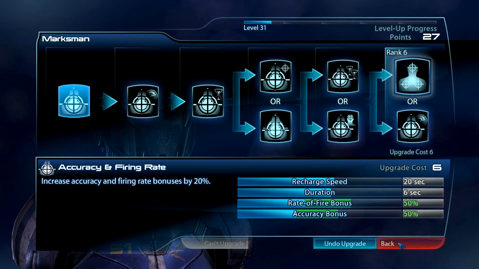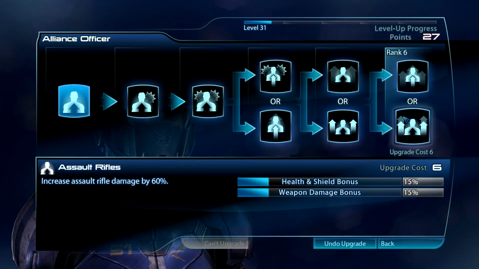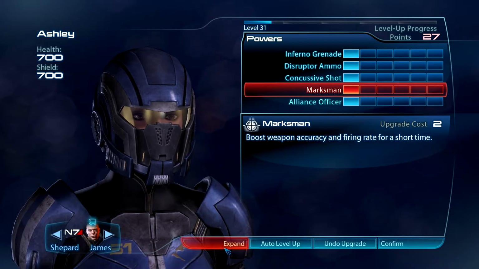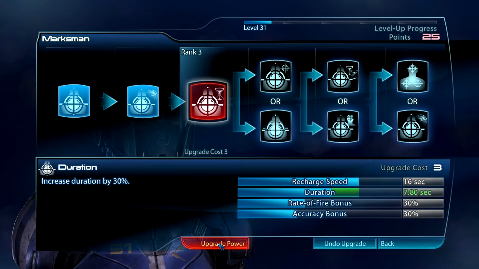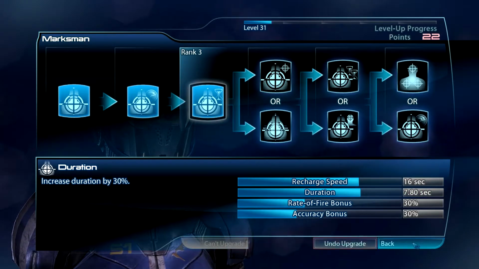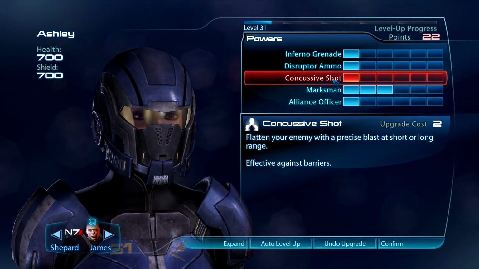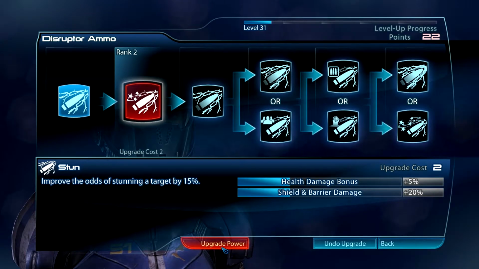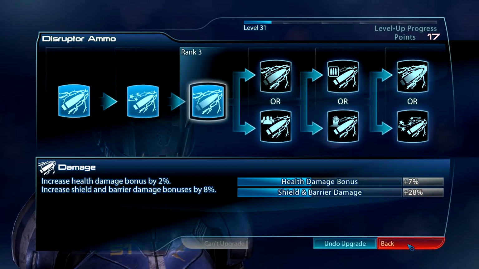A lot of this is so good. And then alliance officer, what are we looking at? What's specific? All right, so I feel like marksman's probably the better way to go right now, at least to start. We'll get 3 levels there. It lasts for a long time. It can be recharged, so it's almost half the time that should be active. That sounds good to me. And then disruptor ammo is probably the better way to go. Improves the odds of stunning the target by 15%. All right. And then we'll get that up to level 3.